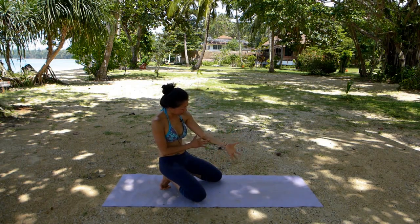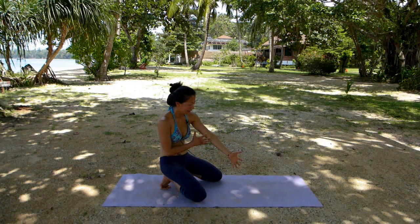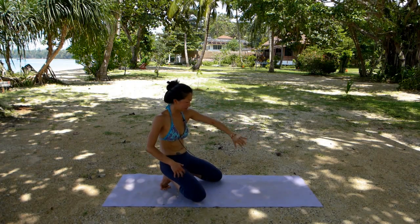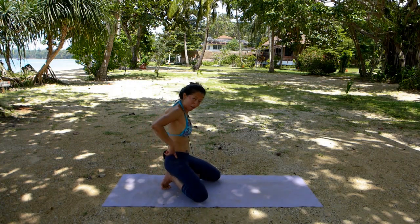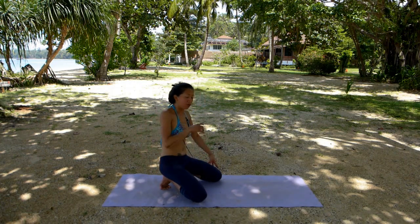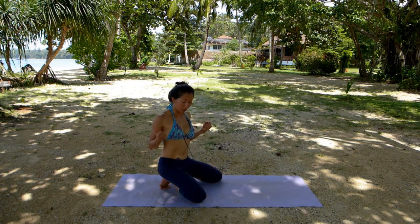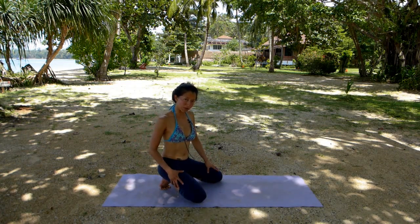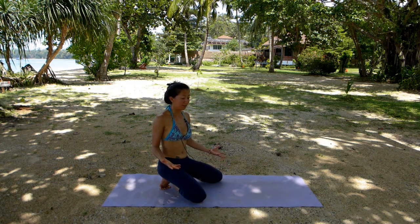Bottom hand — please try your best not to let it go hyperextended, to protect the joints in your wrist and your elbow. We want all four corners of the hands to the ground. Big chest opening, big front body, big hip flexor opening, strong back muscles. Do the best you can, because the pose itself will help you open your chest, open your hip flexors, and make the back muscles stronger. If the arch is not as deep but it feels good, it's great.